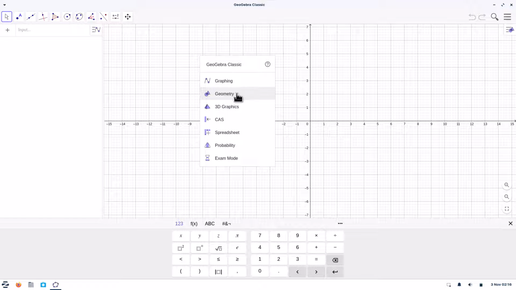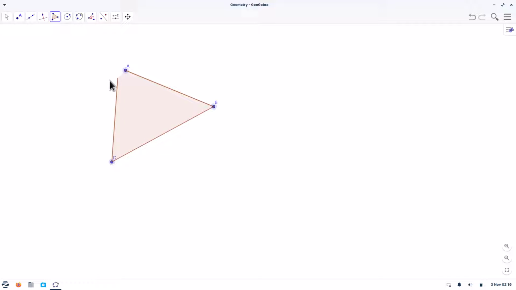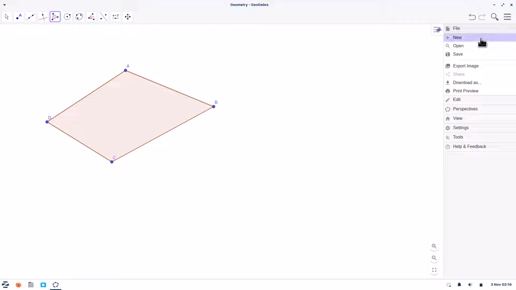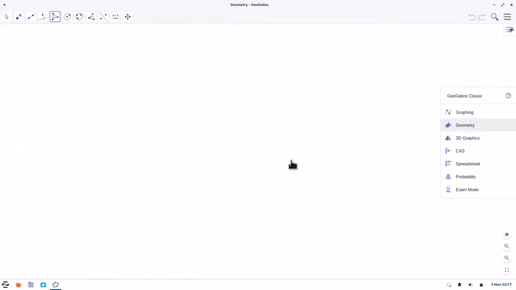Graphing and geometry. Suppose I'm going to geometry, so you can draw something. Suppose I'm drawing a polygon. From here is the menu to go to new things, and don't save this.